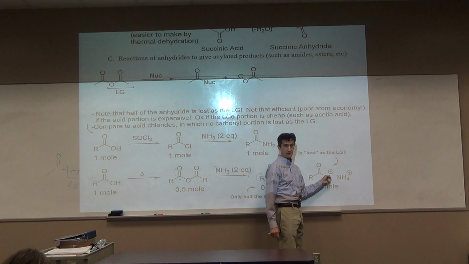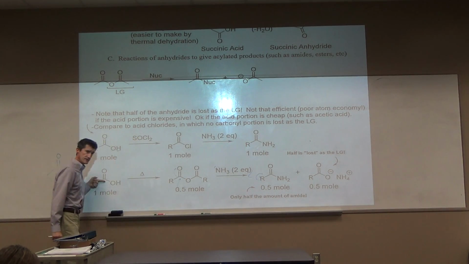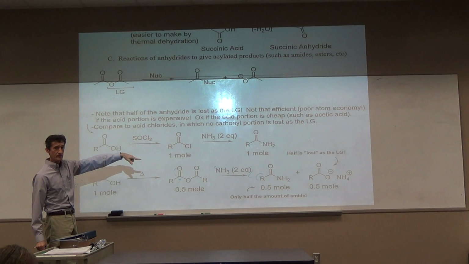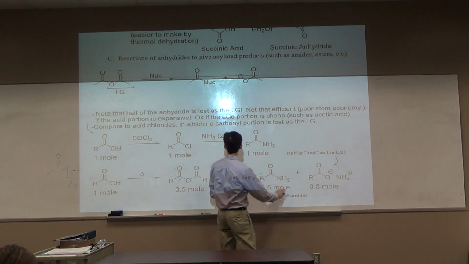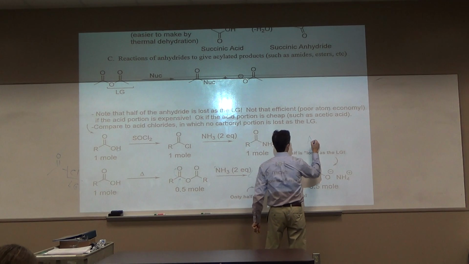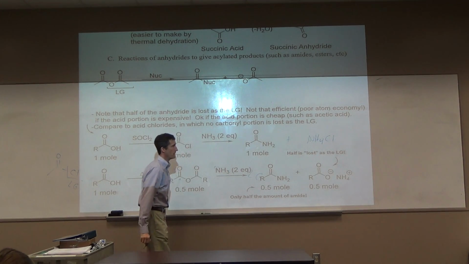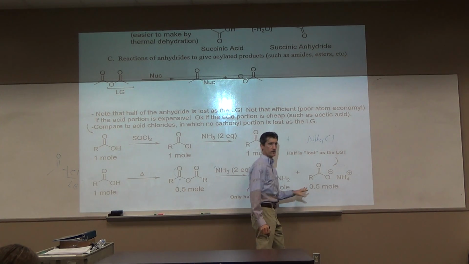Okay? Because the other half of this just became leaving group, and you're going to put this in the waste container? Well, that's not good if this is expensive. Or if you spent a year trying to make this. You want to put half of it in the waste container? No. You'd rather put chlorine in the waste container. What's the byproduct up here? Ammonium chloride. Not ammonium acetate or whatever. Okay?